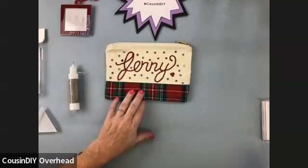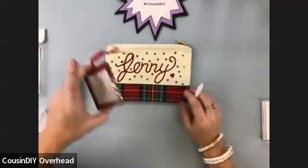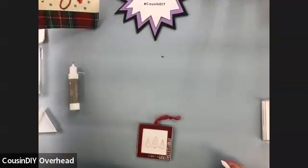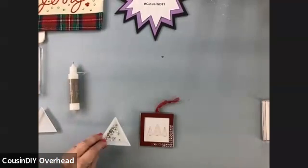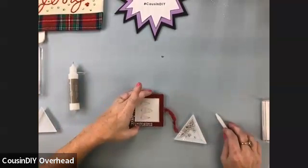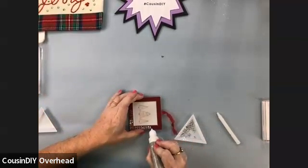So we will now go into, since we started with the grid, this little picture frame ornament that I've got. I'm going to add some more to that. I was using 16s, and we will just continue on with that. And then again, if anybody has any more questions, throw them at me.